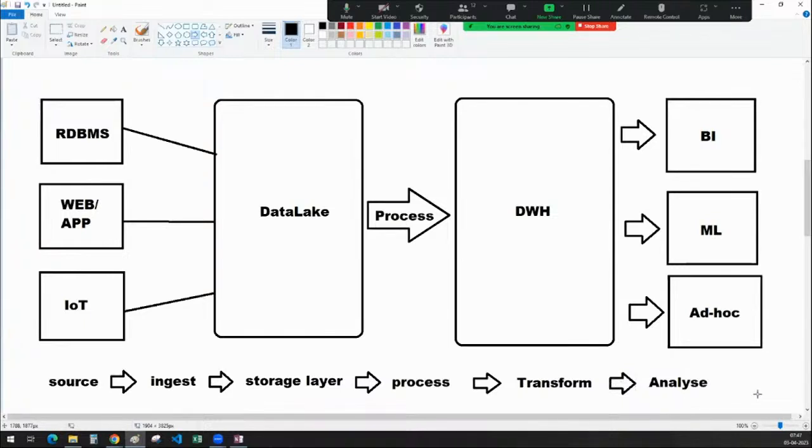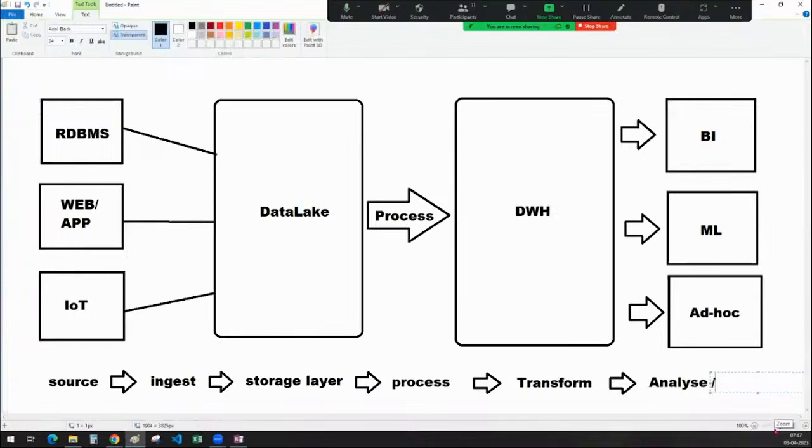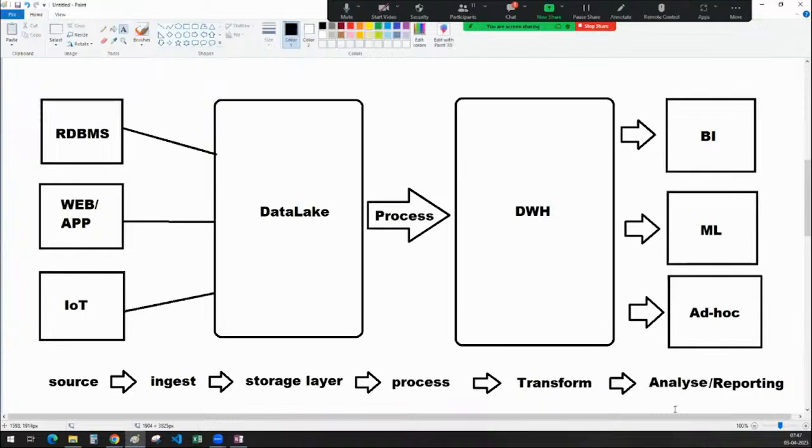In a data life cycle, there is collecting or ingesting the data, storing the data, processing or transforming the data, and finally analysis, or you can also say dashboards, report creation, reporting. So this is the typical data life cycle, guys. From the source to finally reporting, that is where your destination is, right?